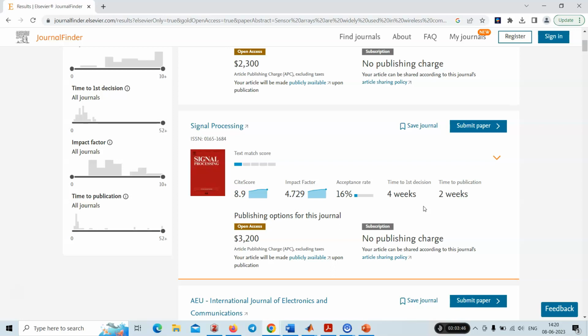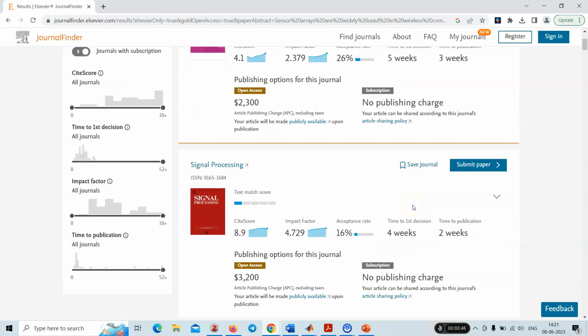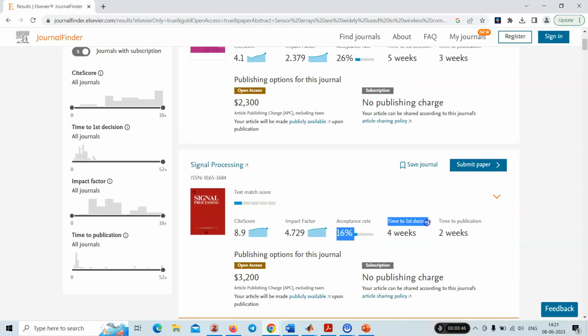So this also includes desk rejections and editor rejections. So you know what a desk rejection is. If the paper is not in the proper format, or if the paper has a high level of plagiarism, or if the journal editor finds that the paper is unsuitable for this journal for whatsoever reason, those are called desk rejections or editor rejections, and typically they happen very quickly, within 4 to 5 days or less than 1 week. So they will also factor these kinds of papers into this calculation, and therefore you get a smaller number of weeks. So overall, whatever it is, this will not give you a true indication.